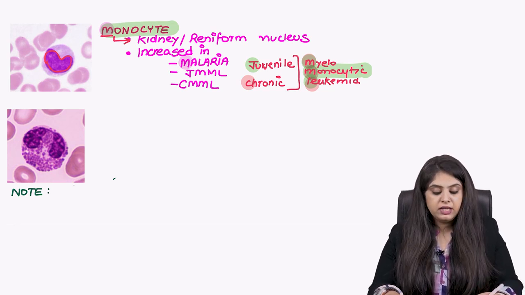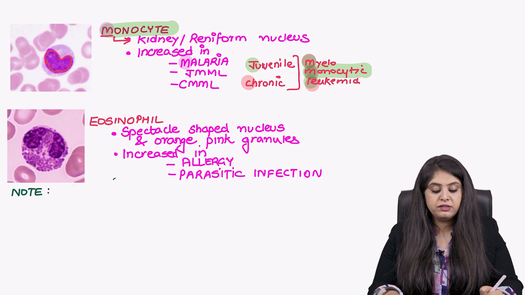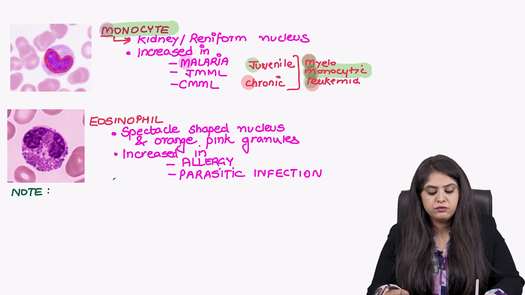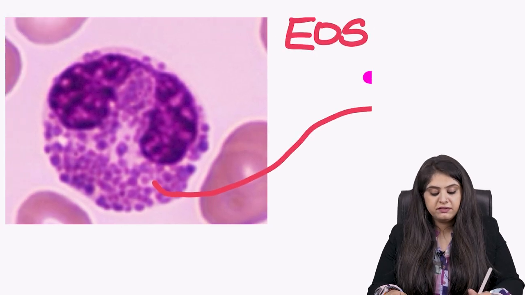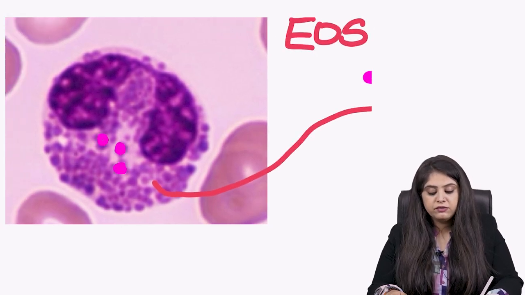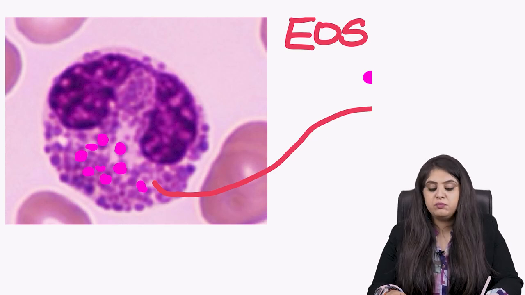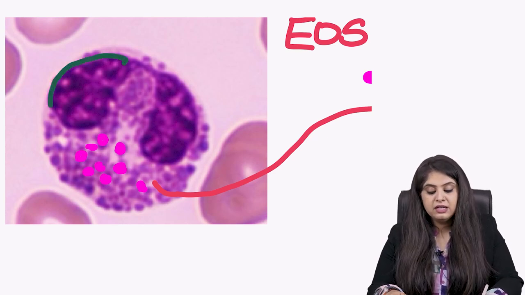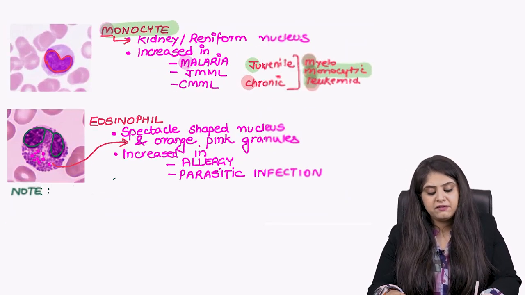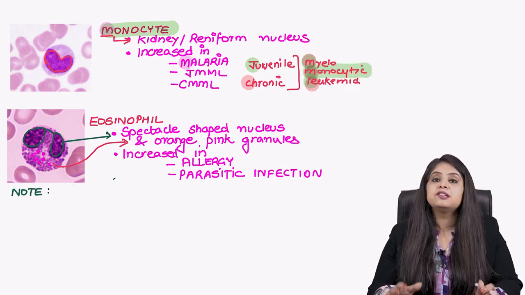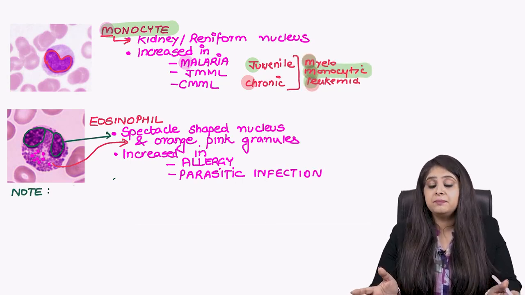NLM done, going on to the E, and that is going to be the eosinophils. One of the most different looking ones, because if you look at the cytoplasm, it is going to have very orangish pink granules. I would want you to zoom in also and see once that overall the appearance of these granules is going to be very orange pink, and the nucleus is very different. Some people say they look like headphones, some people say they look like spectacles. I mean, everyone has a different imagination, but spectacle shaped nucleus is what is seen.